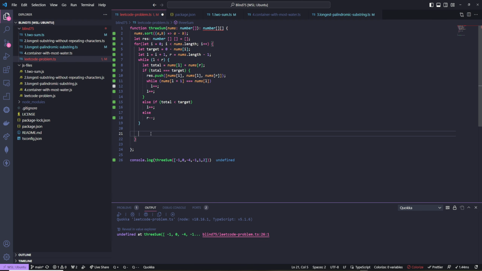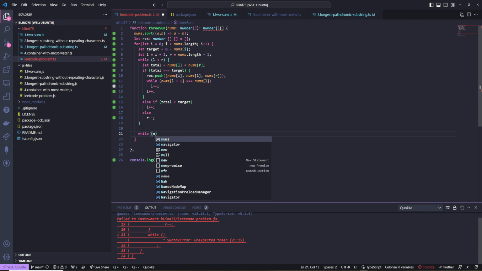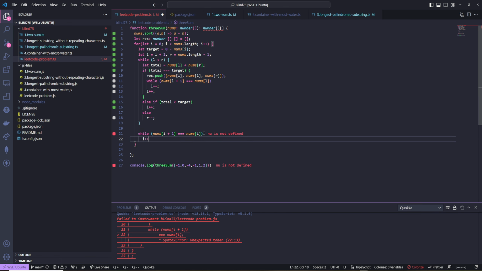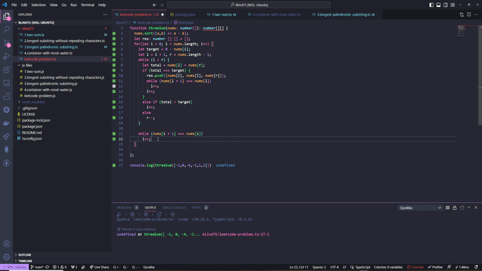We can just do something similar to what we did for the left. We can just say while nums[i+1] equals nums[i]. Yeah, we need to do this. So while this is true, let's just increment i. And remember, we don't have to worry about being out of bounds, because if we're in an array like 1, 1, 1, 1, eventually it will just be undefined, which is totally fine for us. And once you are out of bounds, this loop won't execute. Okay, so that handles our second case.